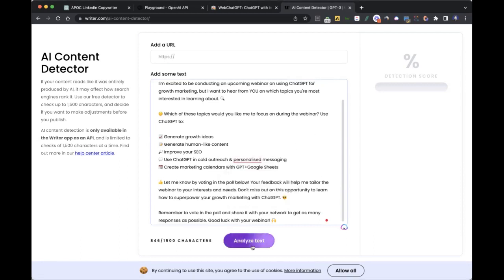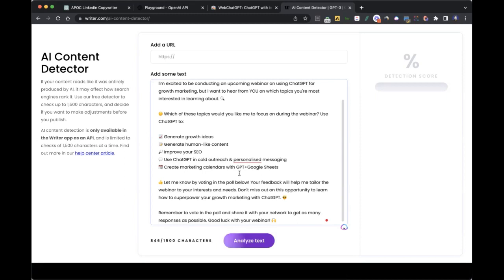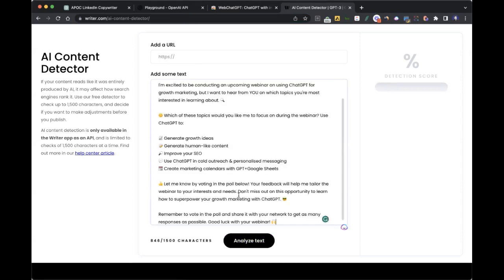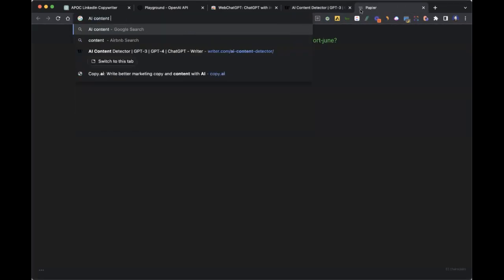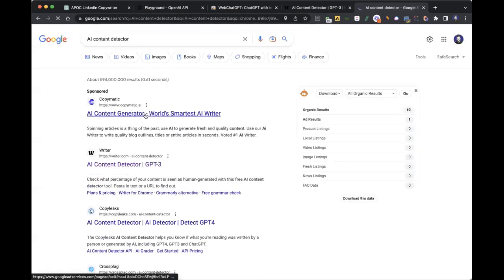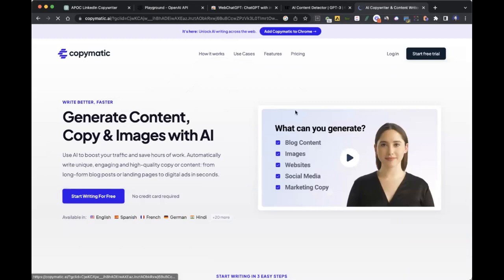And to be very honest, I have reduced running this because Google is okay with AI content, so I really don't have an issue. But most of my content passes this with 100%, sort of a good score, 100% human result. So I am able to let algorithms know that this is human content while it's generated with AI. Let's see. Seems to be pretty slow today. Let's search for another tool. Copyleaks has one, I know. Let's try that.